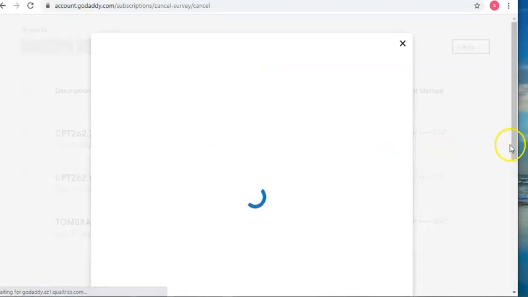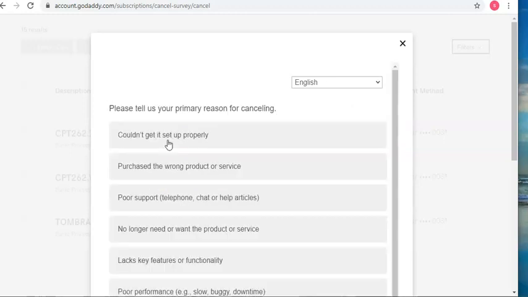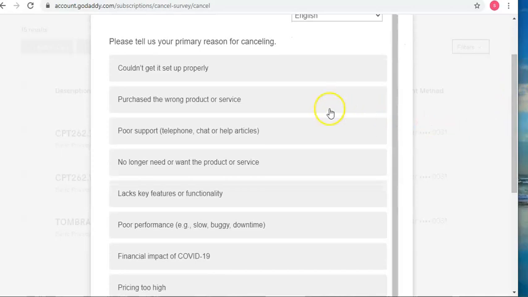the next thing they should do is ask you why you're leaving. Let's see. Are you turning this off because you plan to cancel this product? Yes. That's new. I've never seen that one before. And then they come up with this: tell us why you're canceling.